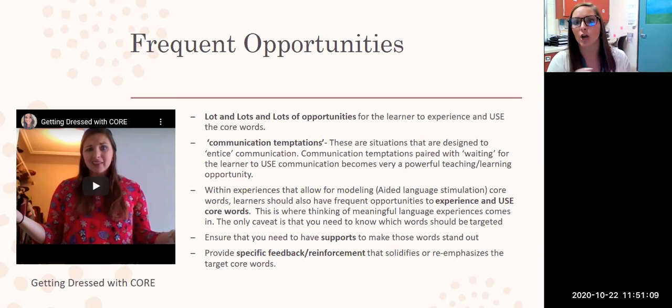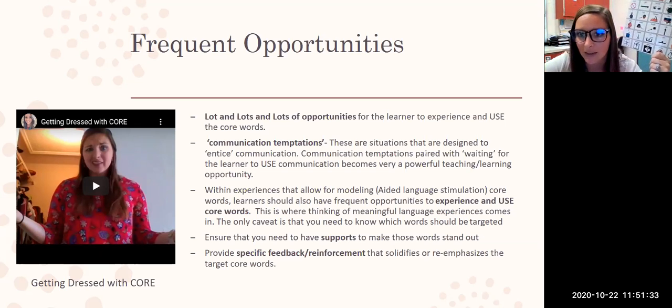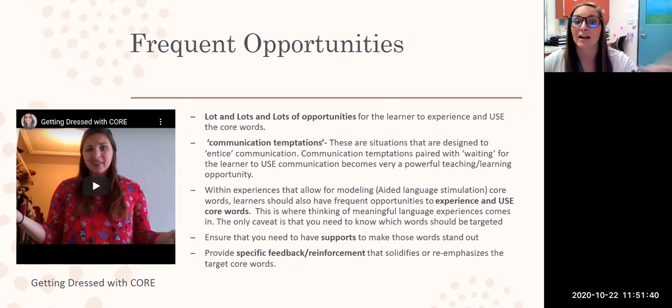So if you see them reaching, oh, I see that you're reaching. It looks like you want that. I love how you are telling me what you want. Or maybe they're laughing. Oh, I see you're laughing. It looks like you like that. Or maybe they touch it. Oh, I love that you're telling me what you want. Let me see what we have, and then pull out options for them. So giving them that feedback of understanding what it is they did correctly.